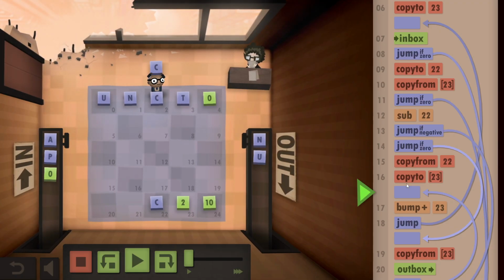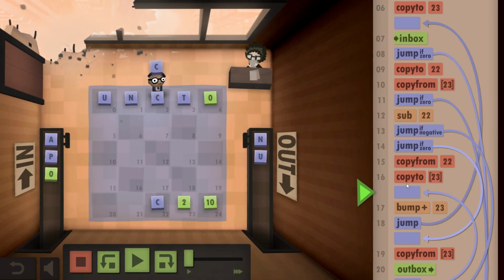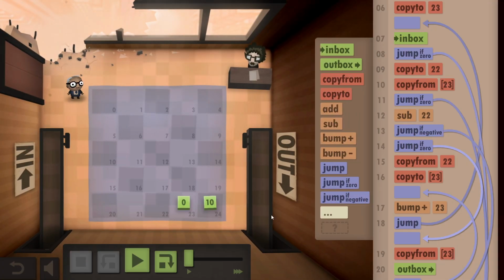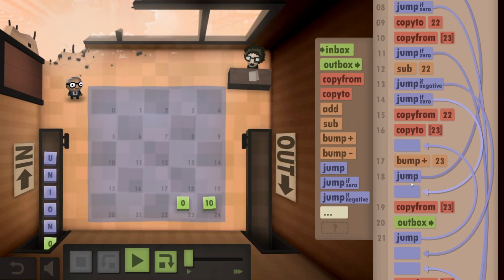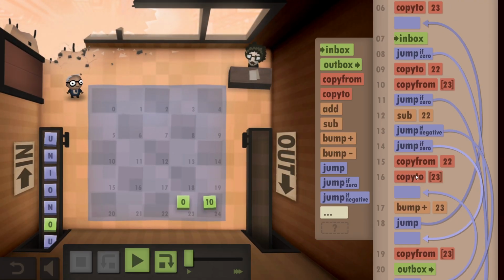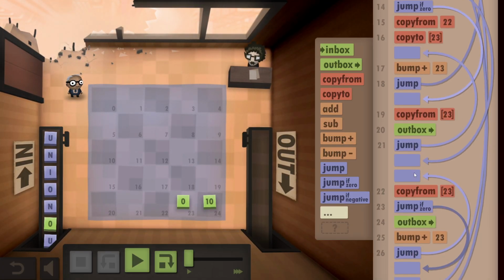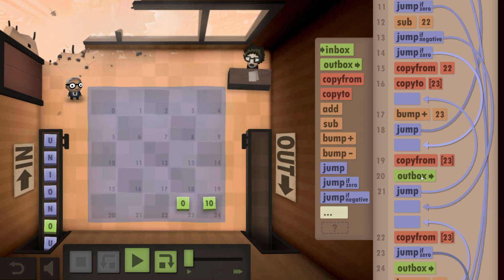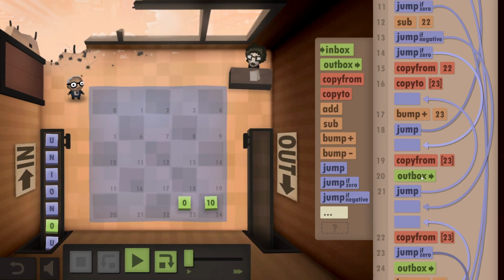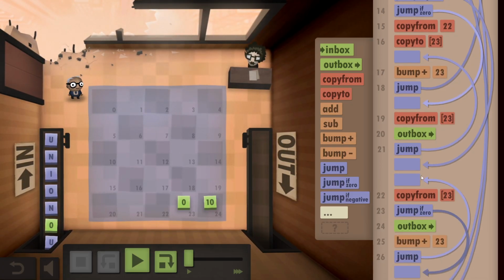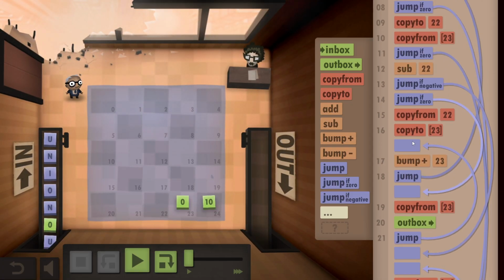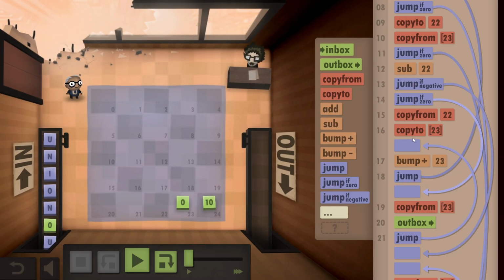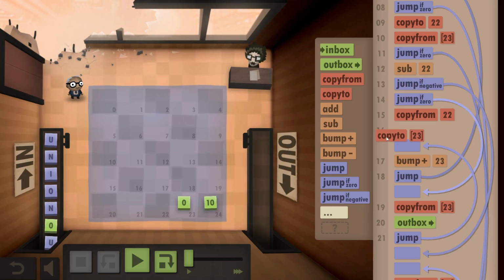Inbox, outbox, until we find the 0. Right? Because this is going to make a mistake. This one makes sense. So we don't need to copy to.